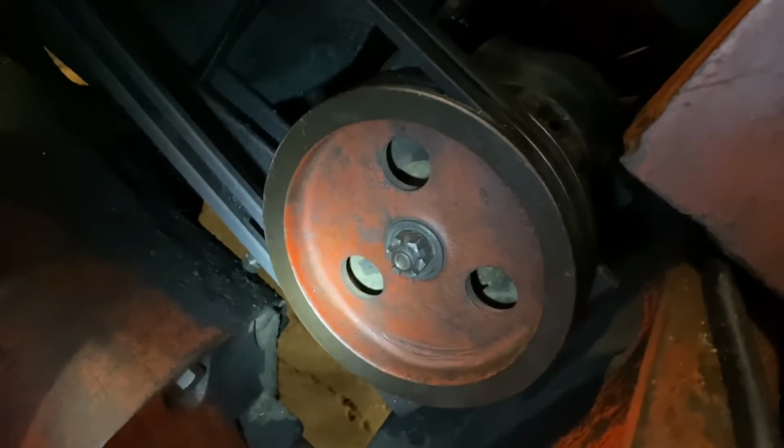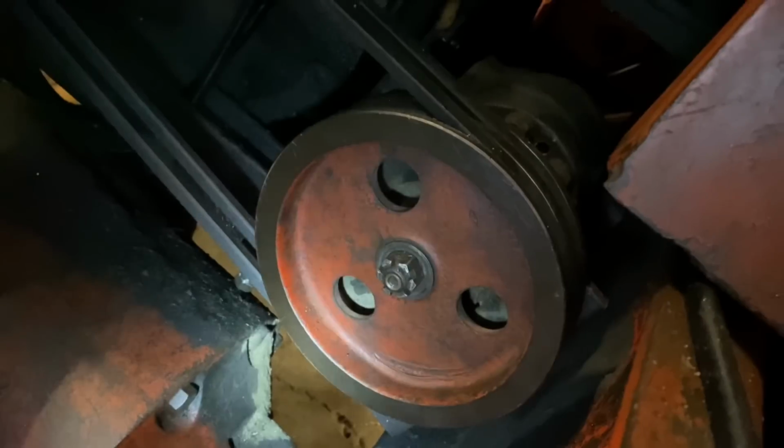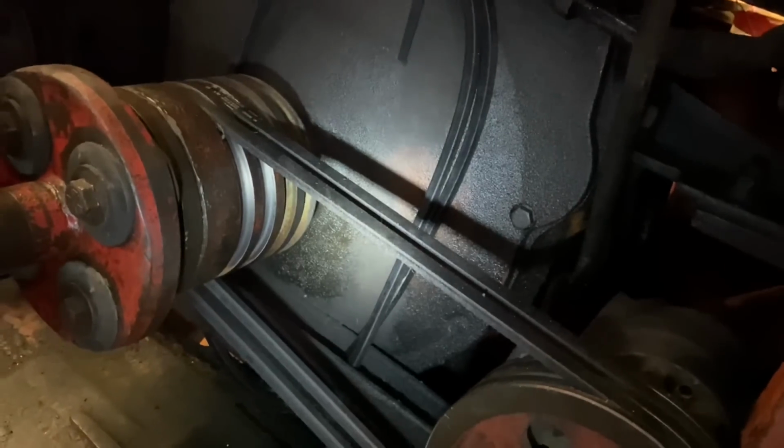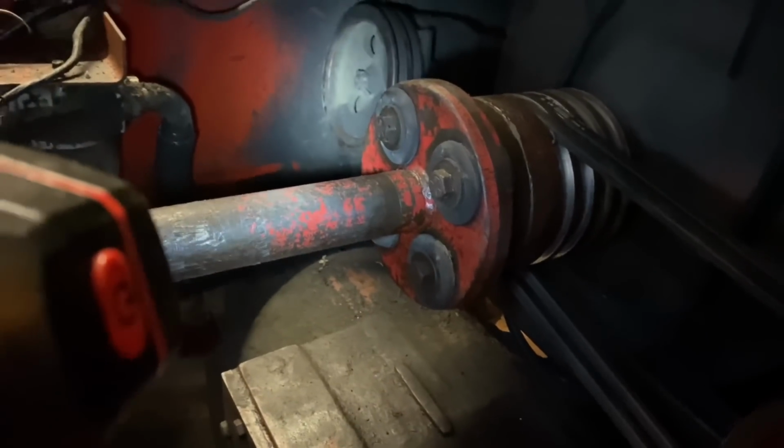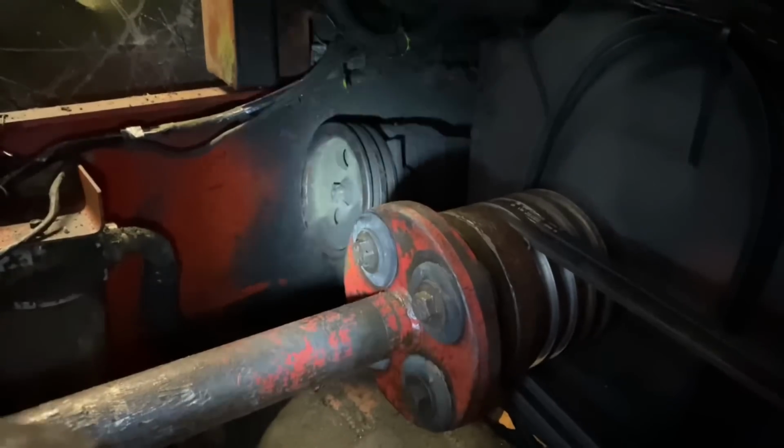So, I had to do it on this one, which I didn't catch in that video, but same thing was going on. It was just all egged out. Well, if your hole has got an egg shape to it, your pulleys are not going to be aligned, and you're going to lose belts. And that one, I stuck the pin through it just to see, and that pump over there wobbles around in an unholy way. So I'm going to get them holes welded up, but like I say, that's going to be tomorrow's process.